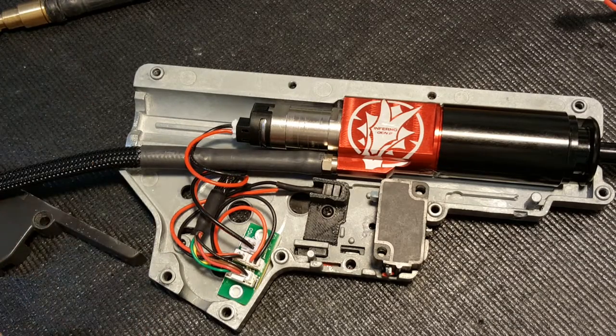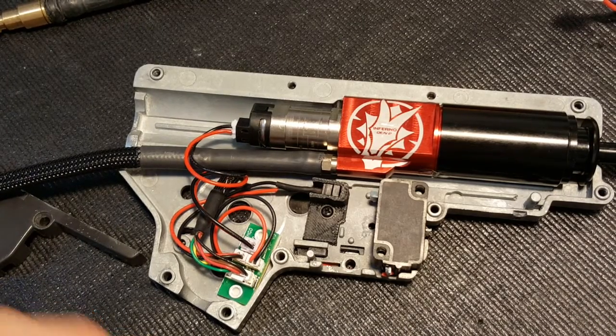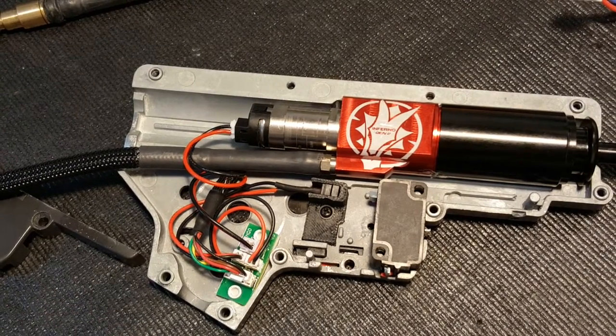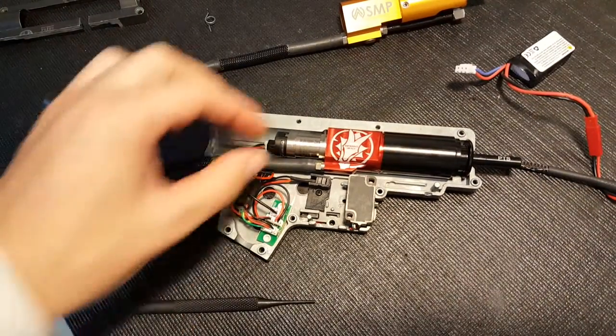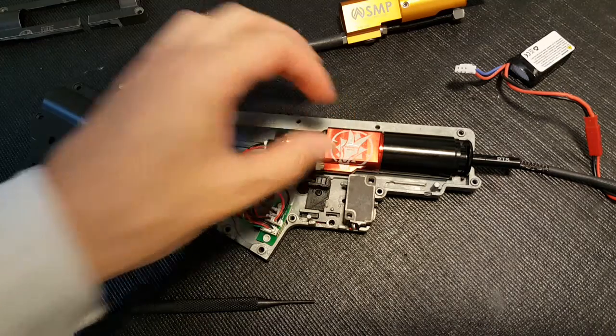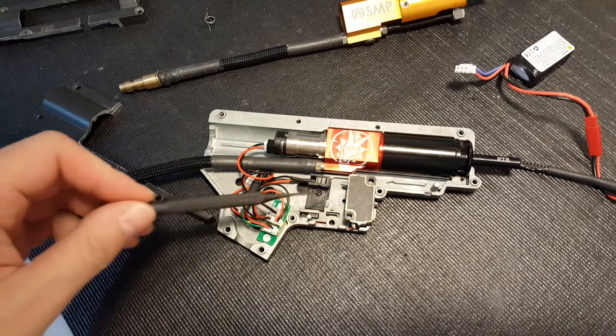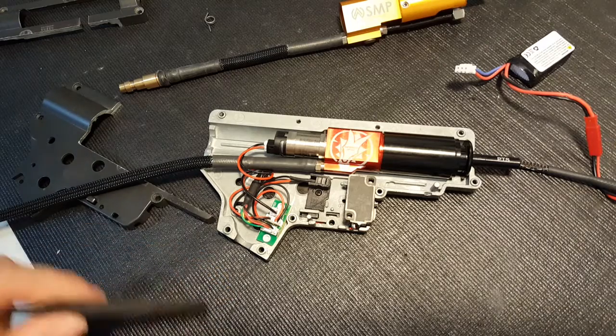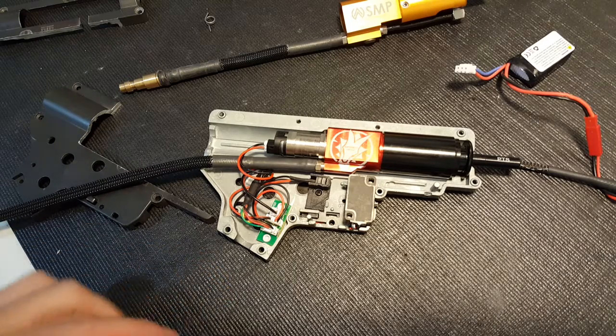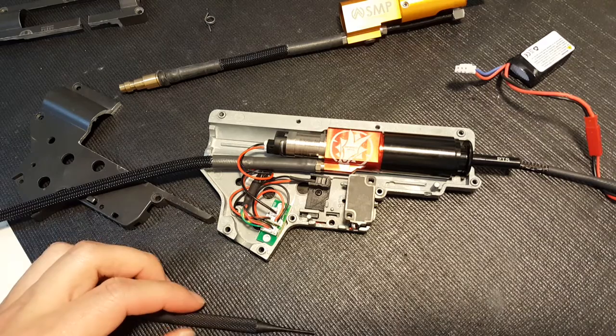But a very, very simple installation for the PTS Masada, allowing Masada owners to upgrade their awesome rifle with an HPA system. And this one is the Inferno Gen 2 made by Wolverine Airsoft using the BG Airsoft black box kit for the PTS Masada. One of the easiest ways to install an HPA unit into your Masada.